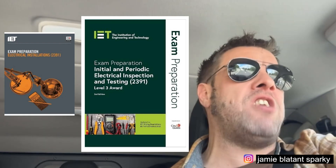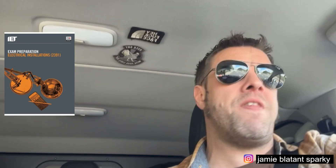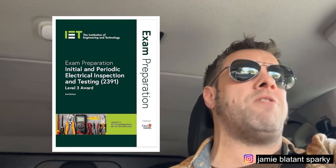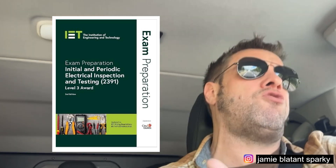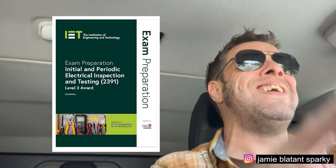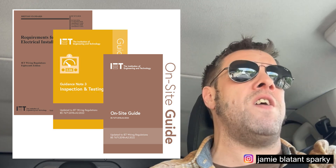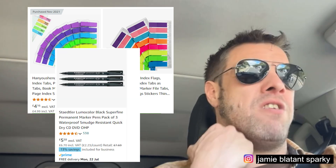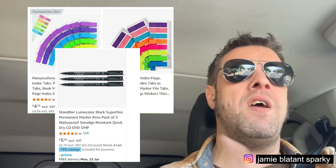One last thing I recommend is quite a recent edition from the past few years - there is an IET book called Exam Revision for the 2391. I believe they've recently changed this book. You'll get given three example papers on your course, but you get given them on the course - you can't get them beforehand. Don't use online questions, they're all rubbish written by idiots. Get that book, read it a few times, and get yourself familiarised with reading the question, dissecting the bits you need. When you feel confident, sit and do it as a two-hour exam. The three other books you'll need on the course are Guidance Note 3, the regulations BS 7671, and the On-Site Guide. You'll need a pack of plastic tabs and a permanent marker pen.